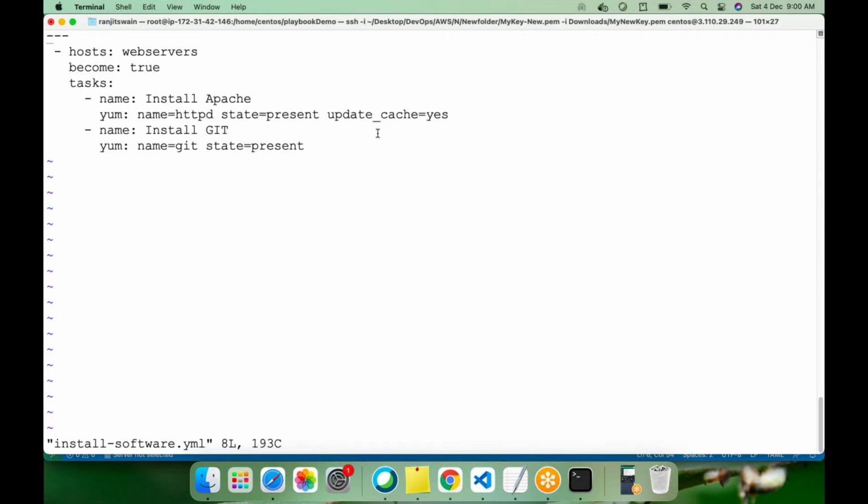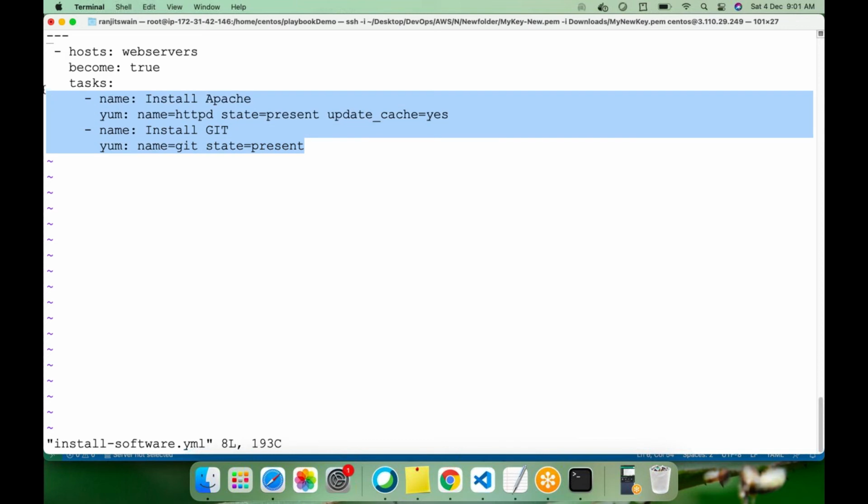So here you can see, guys, it's very simple. We had a requirement to install both Apache as well as Git on our web servers, so we wrote multiple tasks, the repeated task, over here.